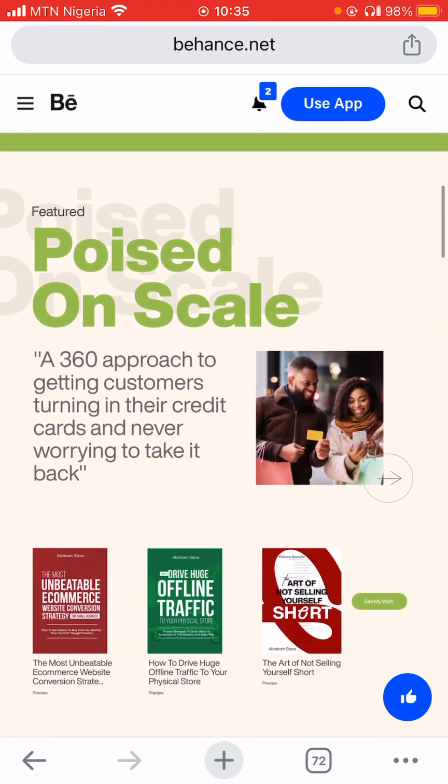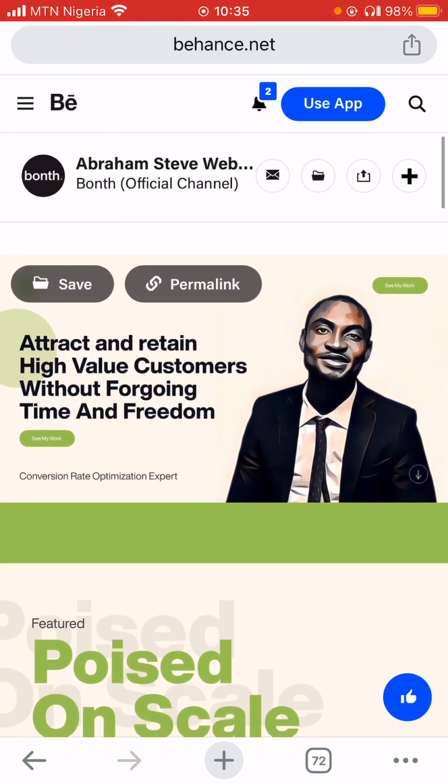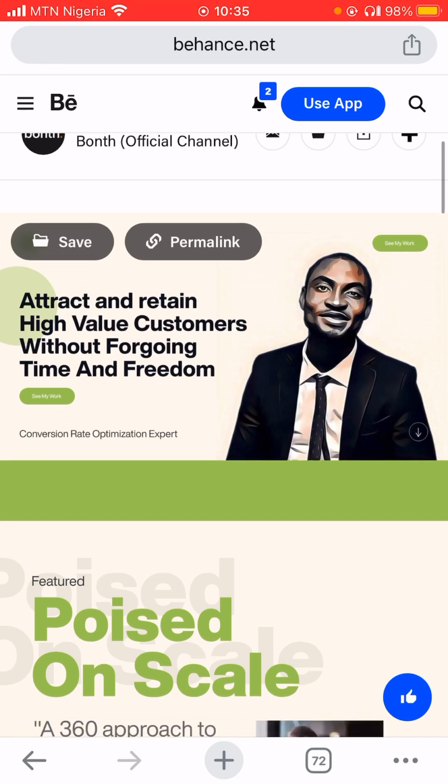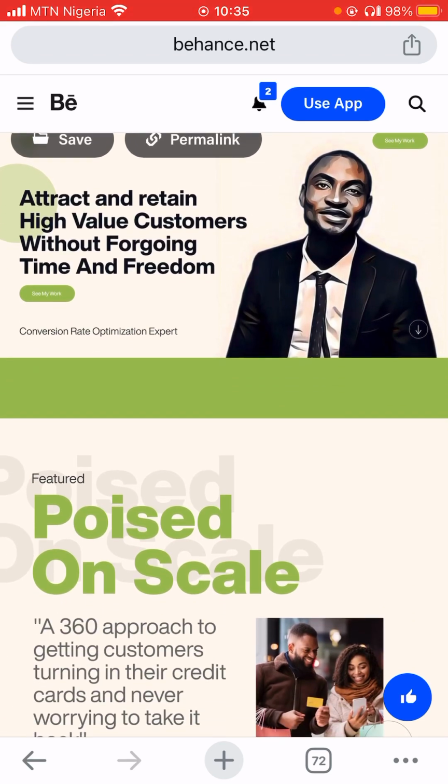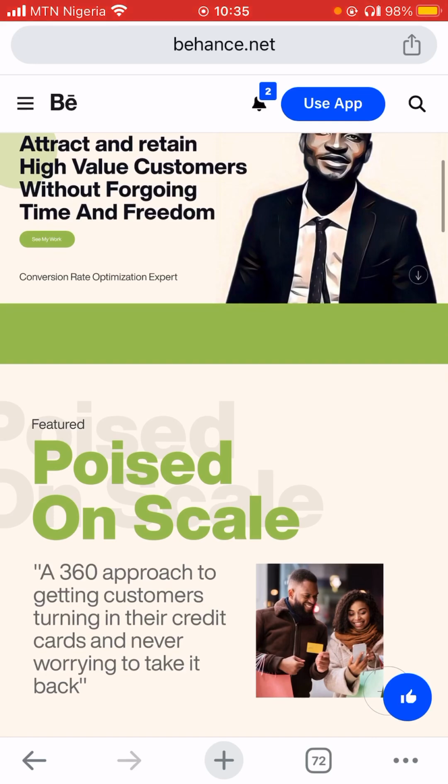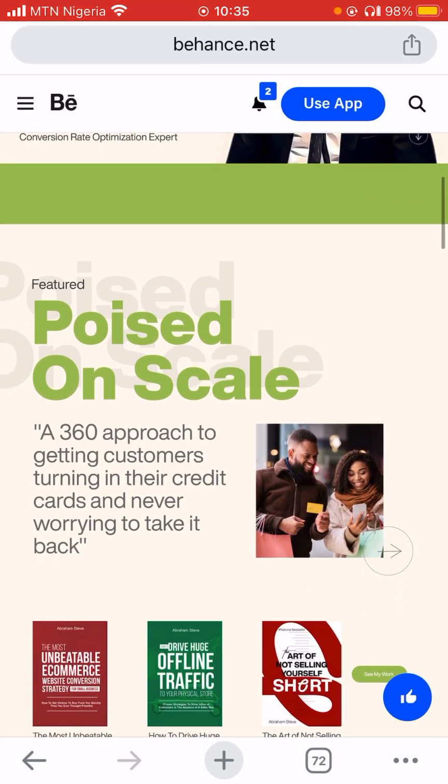The first thing here is that in a website, there are three most important things that someone is looking for. First of all, the person wants to see the products and the services that you're offering. Secondly, the person wants to know whether you can actually deliver on what he or she is seeing, which is validation. And the third phase is to bring the person into conversion, where you get the person to give you money or to be able to work with you. So when I'm designing my personal brand, I'm showing them my level of work, my level of skill set, my level of sophistication in the industry.